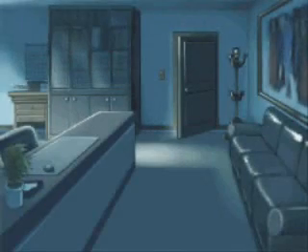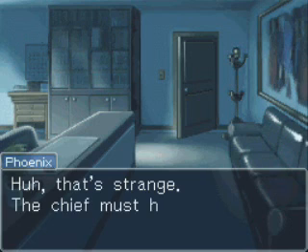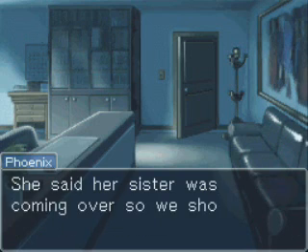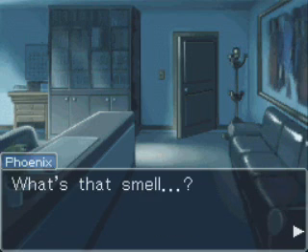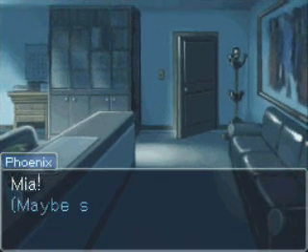When we last left off, some bad shit was going down. We're late. So some bad shit has already gone down, and now we're here. She said her sister was coming over so we could all go out for dinner. What's that smell? Blood?